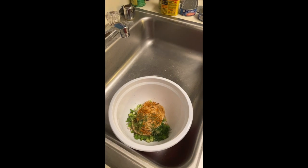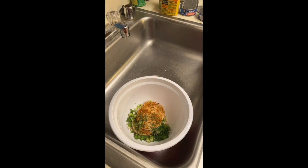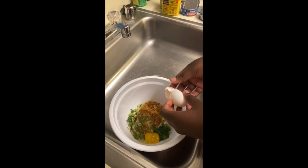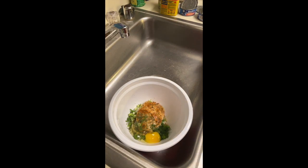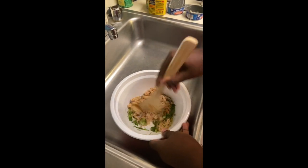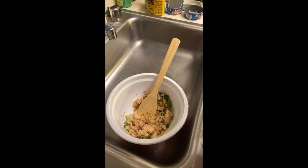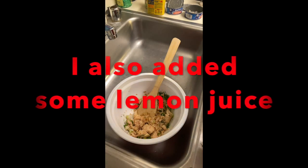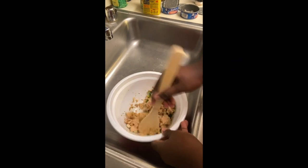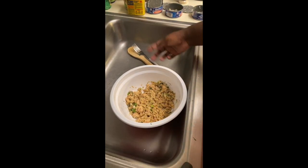Now, you guys, I forgot to mention, I'm going to add an egg to this. All right, about to crack it open. There we go with that. Now, I'm about to mix it up. All right, you guys, those are the things I use to mix it with, a fork.